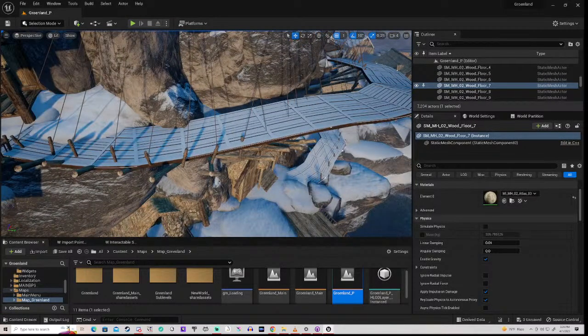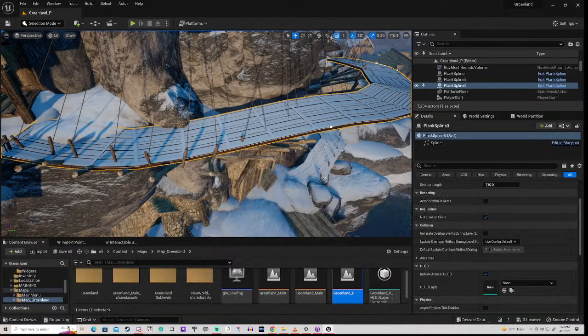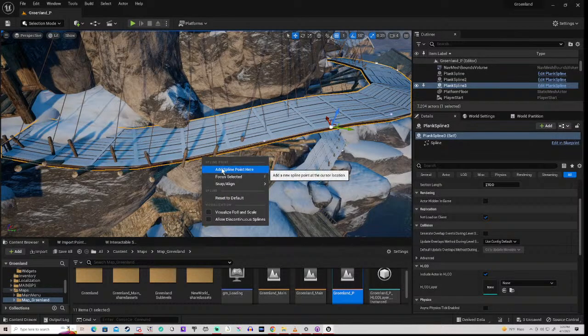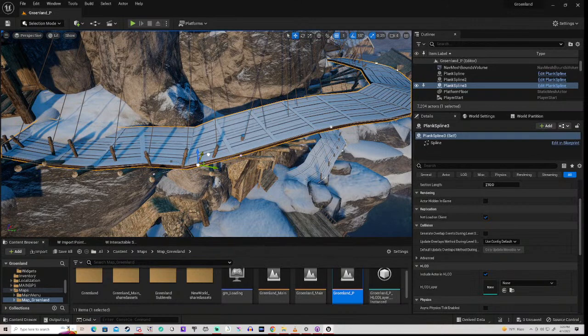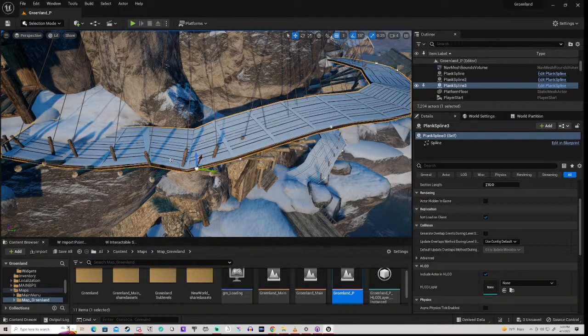Looks like we need a spliney point there. Okay, we'll call that a win.